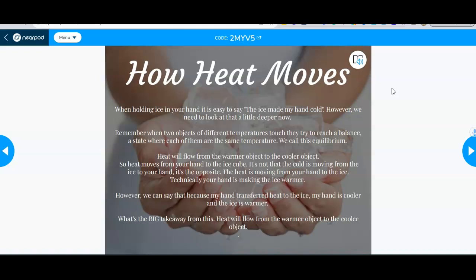And a huge portion of the questions that we're going to have is going to ask you, which way did the heat move? Was there a gain of heat, a loss of heat? And then what happened to the object, usually water, when you added or you lost heat? And we're going to talk about that here in just a few minutes.